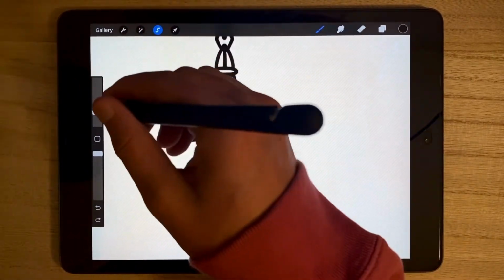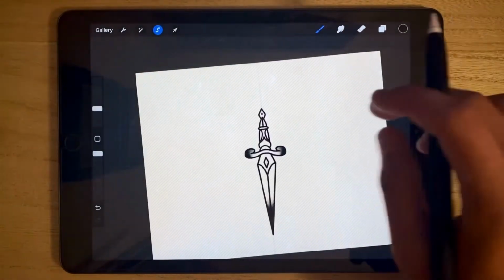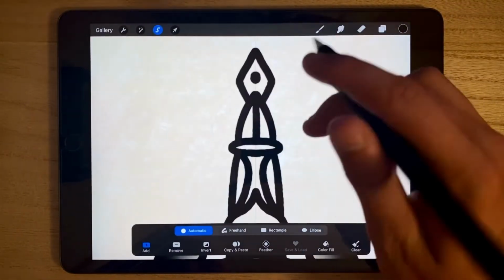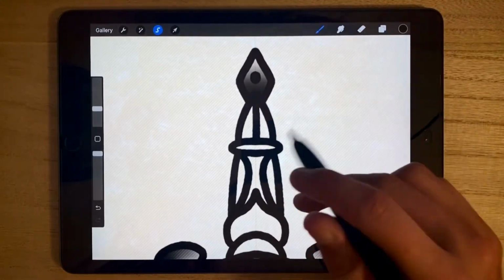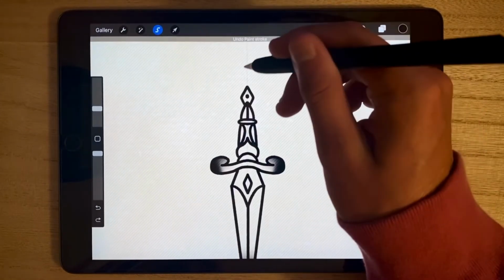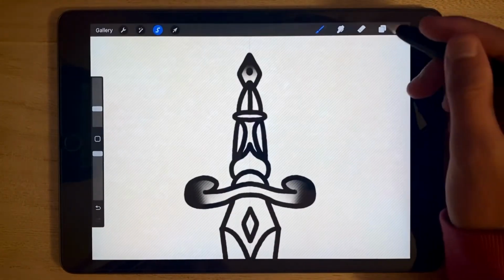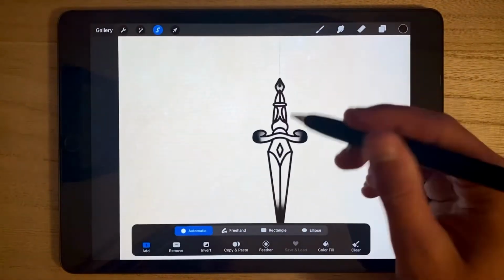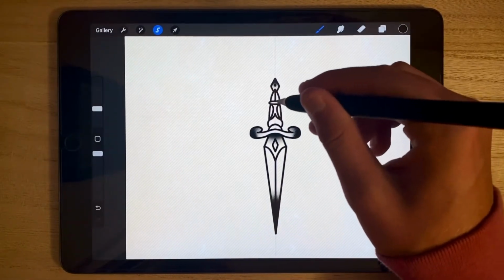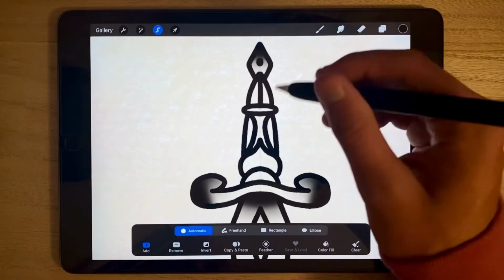In my mind, the quicker and easier that I can do my designs, the more I can get done, and the more I can learn the shapes and get the hang of things. And that's really about it. And I am just doing the black shading here. As you can see, I'm not doing a ton, but I'm doing enough to make it, again, follow along with the traditional design aspect. And I am actually getting close to finishing up my black shading here.